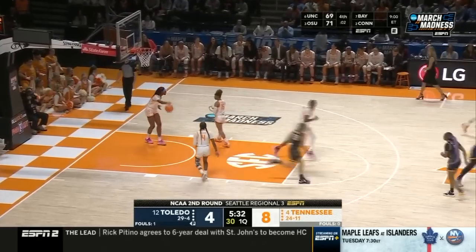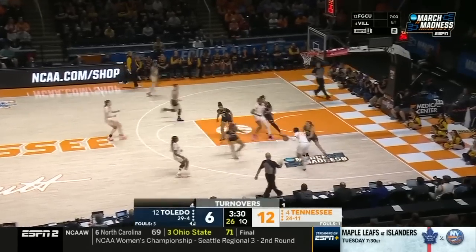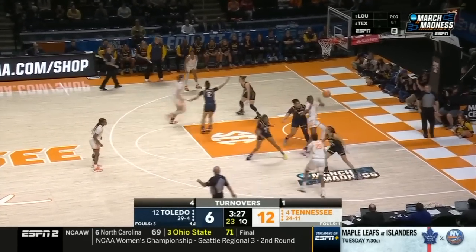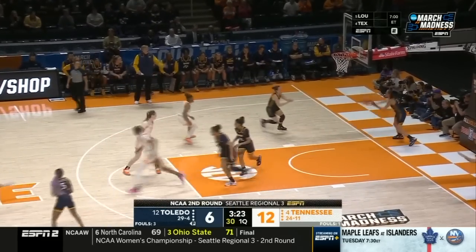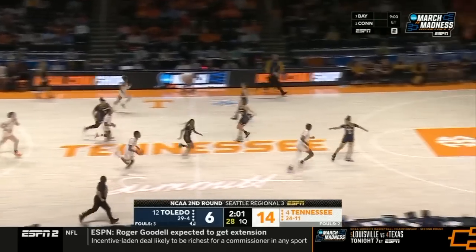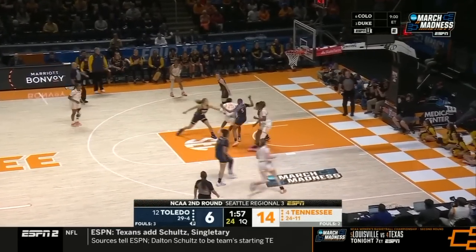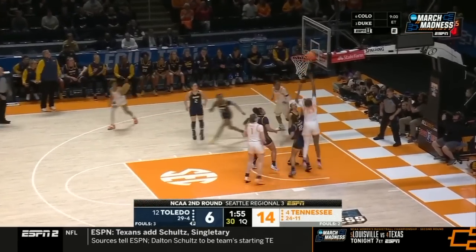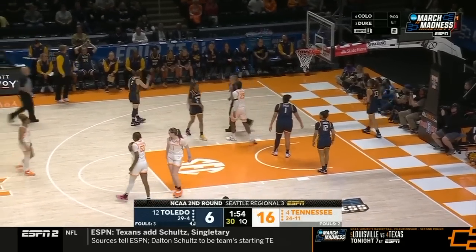Briard with a terrific pass into McConnewitz, forcing back-to-back turnovers. Horst and Hollinshed — they do have an advantage. That's about the fourth shot that Toledo's had that has just rattled in and out, and I'm going to answer some of the Stanford shots last night. Stanford really had a hard time, as Jillian Hollinshed gets the tip-in.